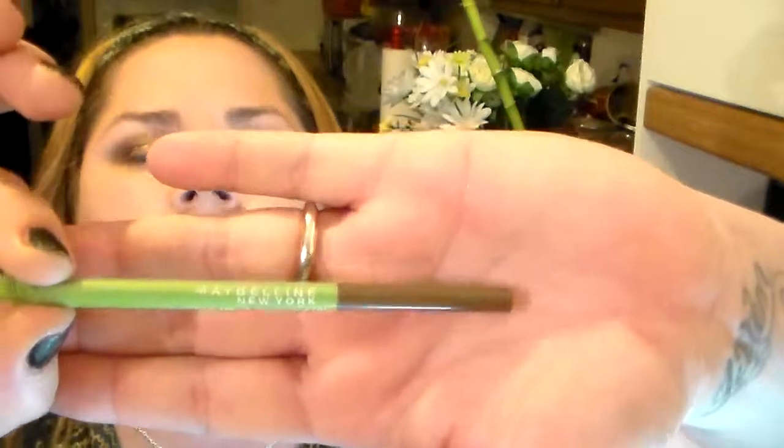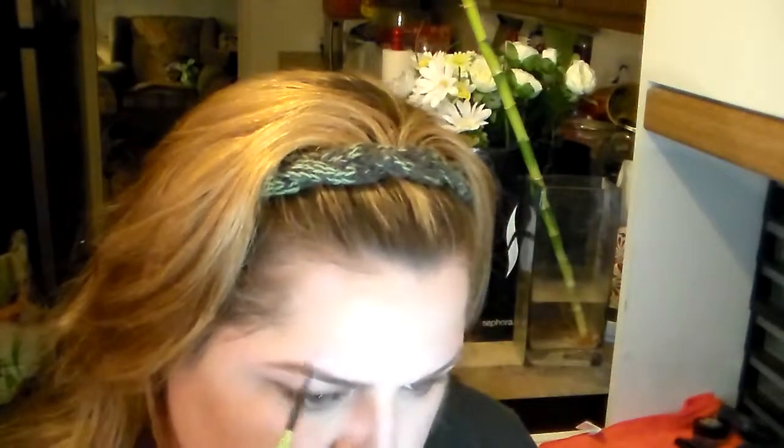Maybelline Define-A-Brow in medium brown. This defined my brow. Wing did such a beautiful job on these. She's so talented. What a good girl. She's the girl who works at the salon across the street from where I live, and she's the one who keeps me looking all beautiful.